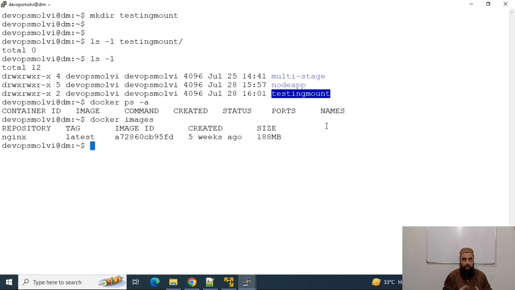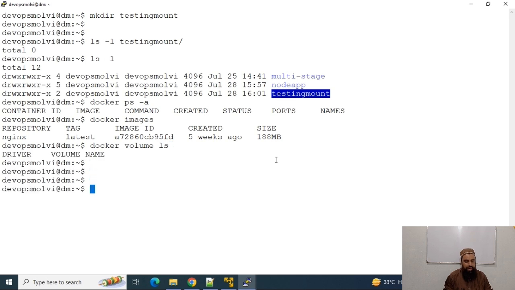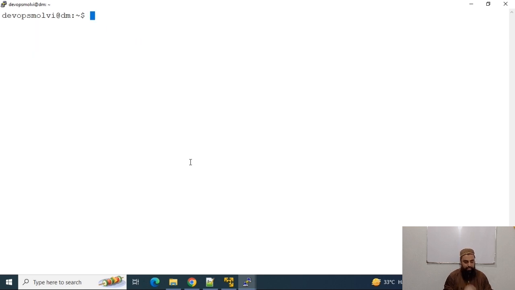So that's why we are dependent on our underlying operating system, and volumes are independent. We can create volumes and we can attach them from anywhere. Now this directory would be mounted inside the container. And to see how bind mounts work, let's spin up our container. First of all, you can see docker volume ls. We don't have any volumes created, or any bind mounts. If we run the same command, it will show us the bind mounts as well, docker volume ls. Now let's spin up our first container.